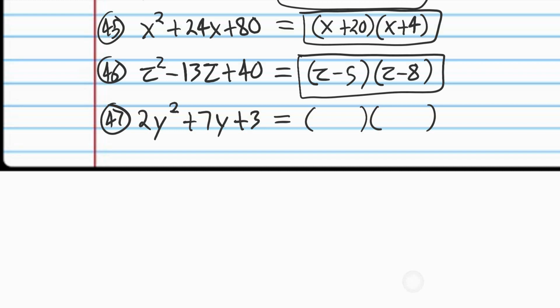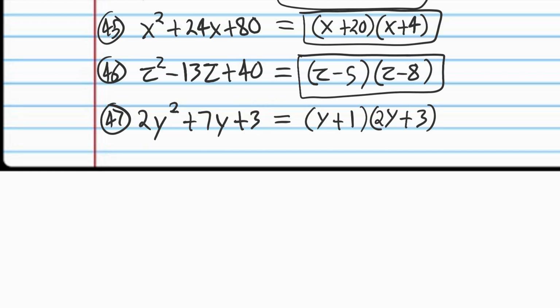First, the first part is the same as the problems we did. We're just going to ask what two numbers multiply to 3. And we know it's got to be 1 and 3. But we also have to ask what two numbers multiply to 2. That's the difference. And instead of putting a y and a y, we put a y and a 2y, because y times 2y is 2y squared. Remember, if you FOIL these back, you should get this expression. They're all positives, so I know that these are going to be positives. Again, because the first two terms multiply to 2y squared, we put y and 2y, and the last terms multiply to 3.